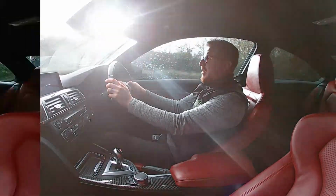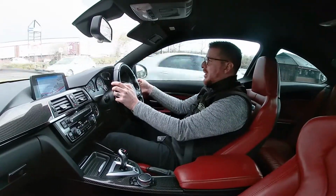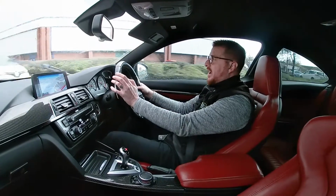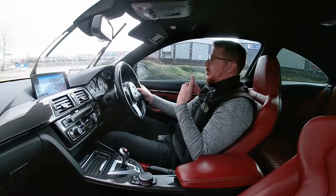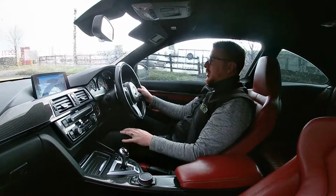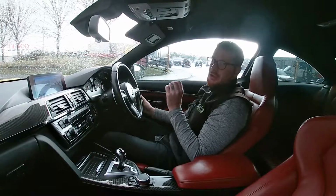So, window wipers, they are of course controlled by the right hand stalk here behind the steering wheel. If you click them up, you'll see you'll have the severity, and they'll change really fast depending on how many times you click the button. The more you press it down, the slower they'll get, or it will turn them off altogether. But the car itself is an absolutely wonderful invention, and one that you should most certainly try.